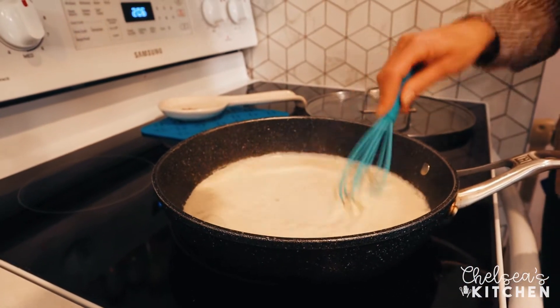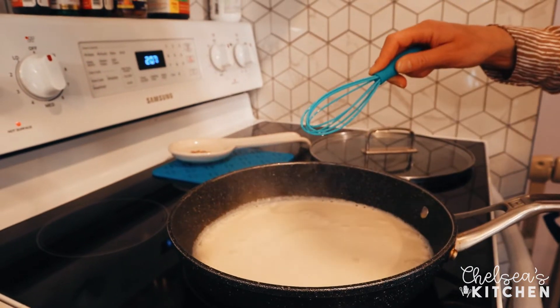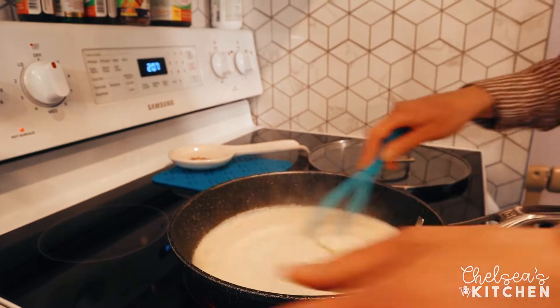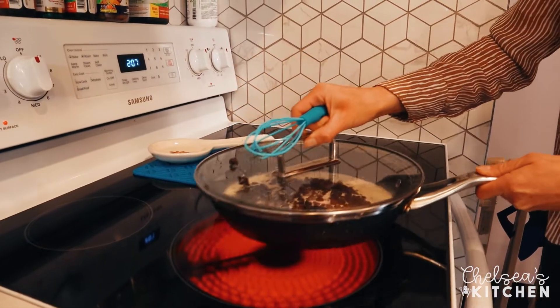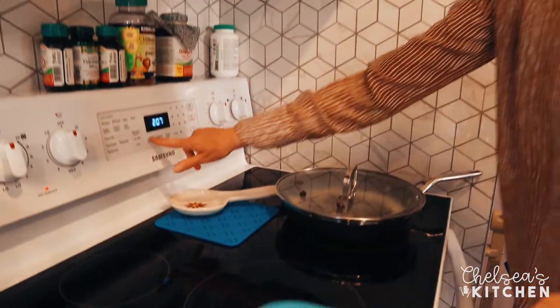You want it to be a light simmer. Okay, I'm calling it — we've got a light simmer going. So what I'm going to do is pour my chocolate chips in, take it off the stove, and just let them hang out for a bit — let's say five minutes.